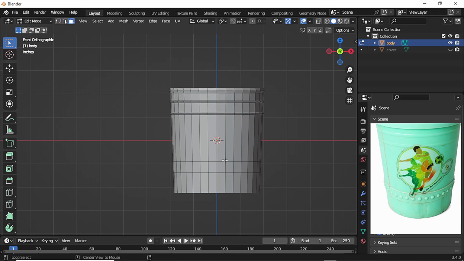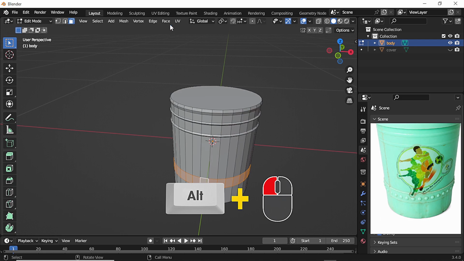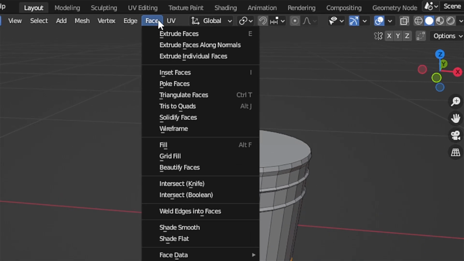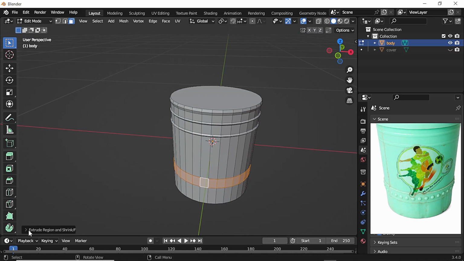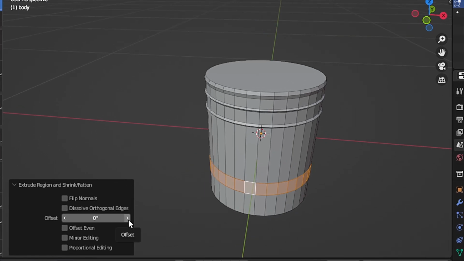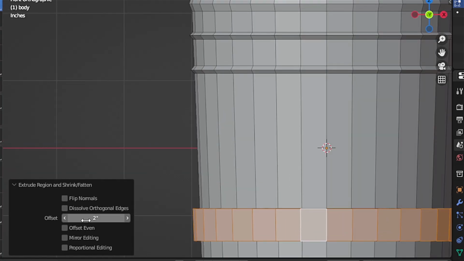Select face mode and select the bottom loop by holding Alt and then left clicking. Okay, now go to the face tab and select extrude faces along normals. Now let's open the settings and change the offset to 2. Nope, let's see.